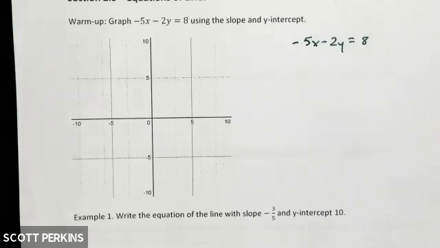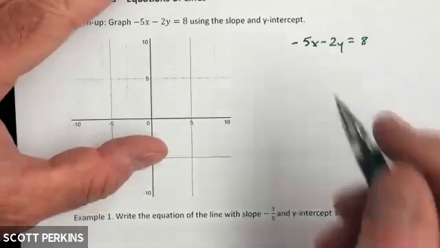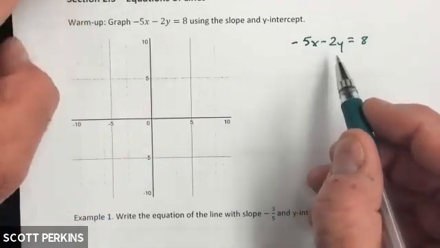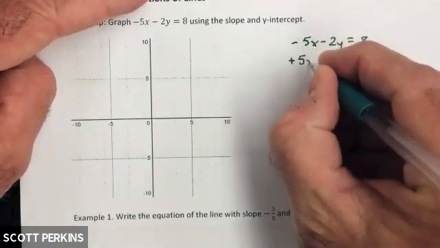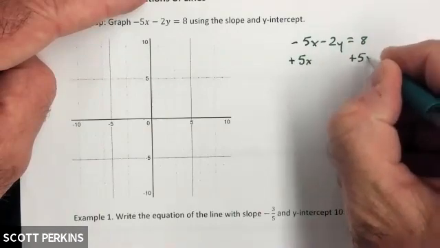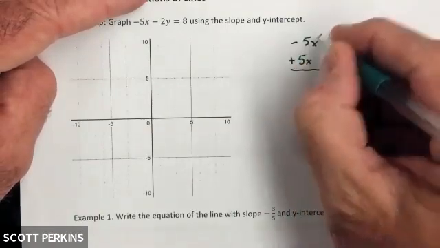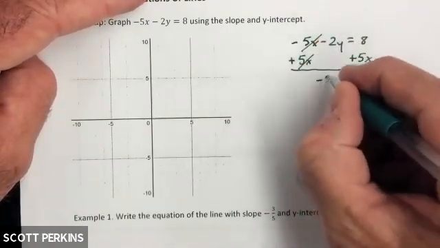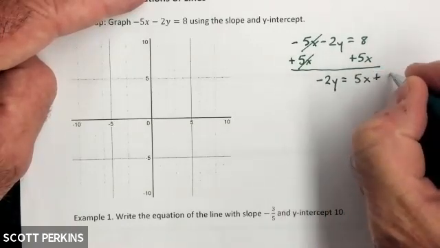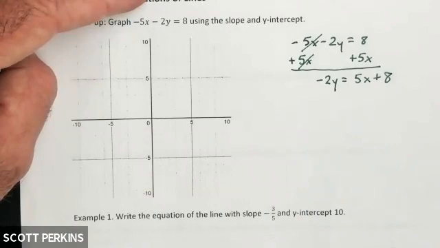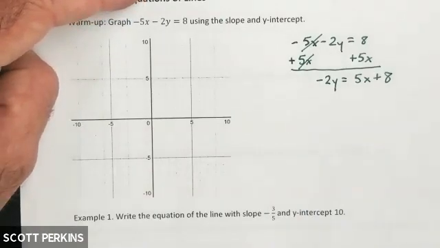So there's 2 steps. There's always 2 steps. It's always the same 2 steps. So once you've done a few of these, you've seen the steps, hopefully you'll get used to them. What's the first thing I have to do if I'm going to solve this for y? Yeah, you got to get that x term over on the other side by adding it. So I will do that. Thank you for the suggestion. And the 5x's cancel. I'm left with negative 2y, and then I have 5x plus 8, or 8 plus 5x. The order doesn't matter. I just prefer putting my variables first.